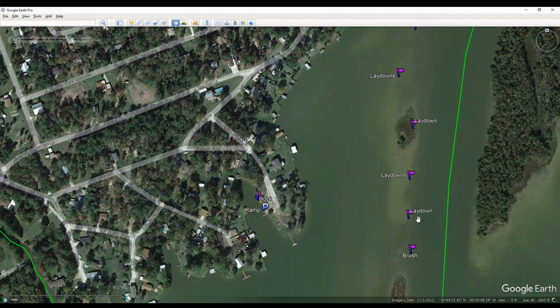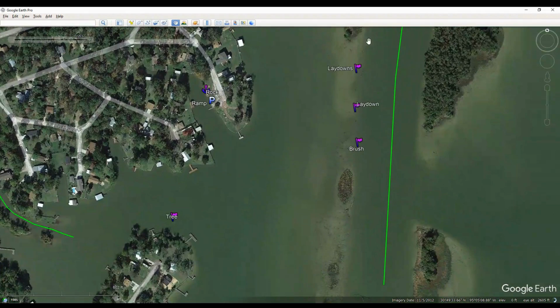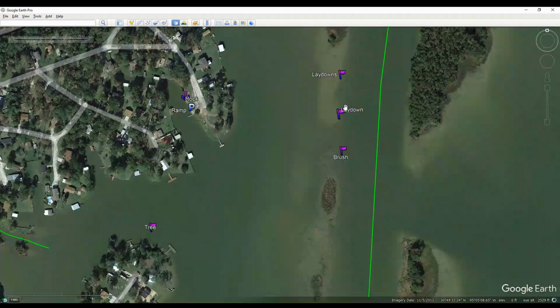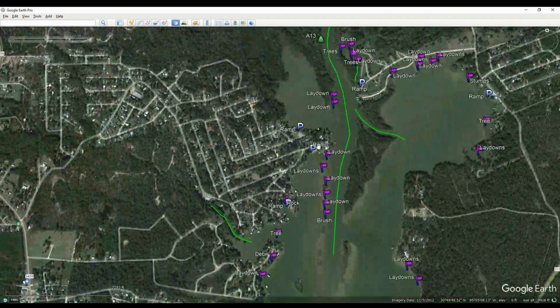So any of the stuff that's up in here on the back side of this, where the creek channel is, you may be able to find some productive areas up in here to flip around where fish are just kind of hanging out, you know, and waiting for the bait fish to come to them. So as you get out here, you've also got some more brush and stuff like that. So anyways, just go check out that whole area.